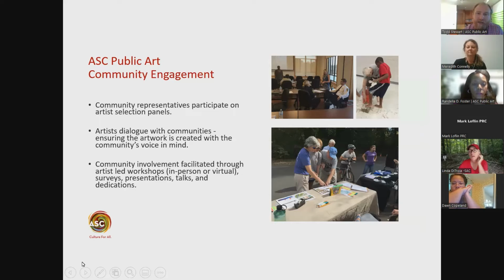And then throughout the development process, artists dialogue with communities, and this ensures that it's created with the community's voice in mind. At various times throughout the development of a project or towards its end, artists and community members gather to engage in artist-led workshops, either in person or virtual. We've been doing a lot of those virtually through the pandemic.